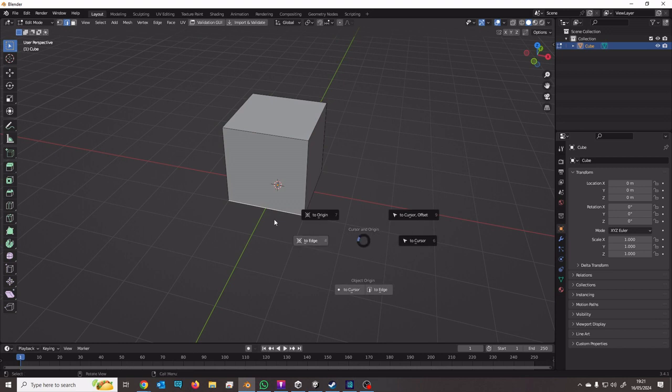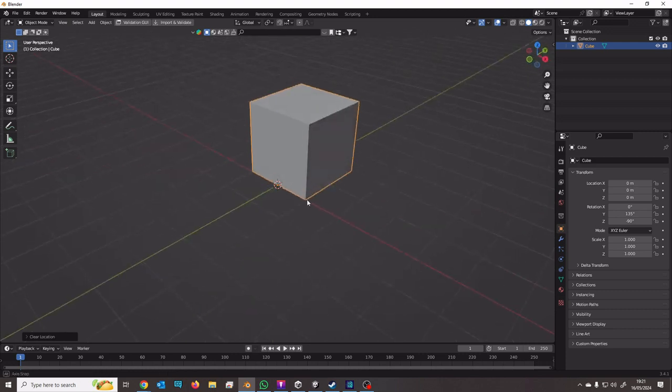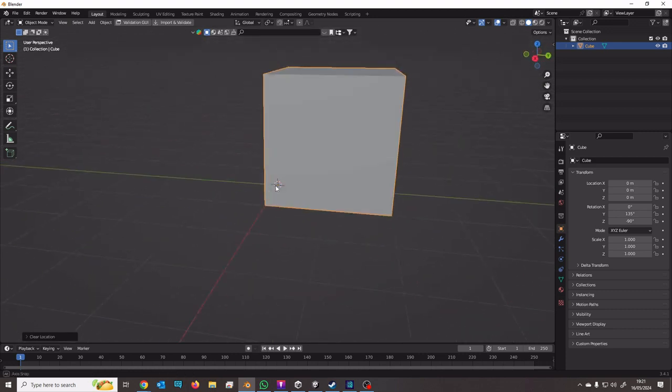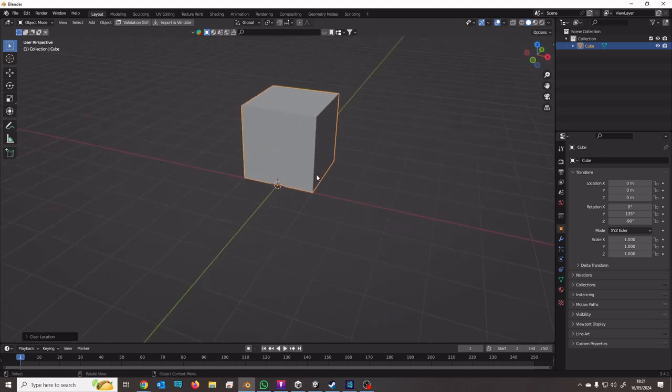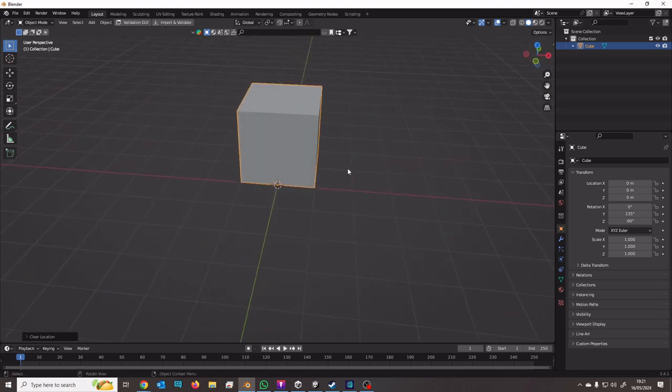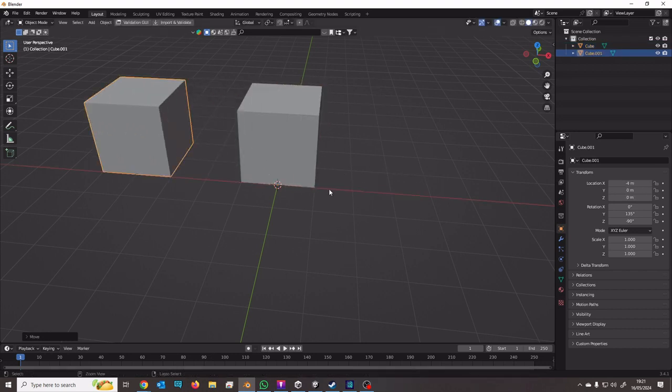So what I'm going to do is this edge on the front, I'm just going to put the object origin in it, and then I can press Ctrl and G and reset it back to the center. So that's going to be the front of my stair or stairs. As I say, there's a couple of different ways of doing this, so I'm just going to duplicate this one for now and move it over.